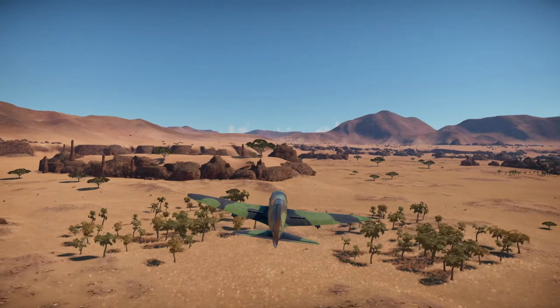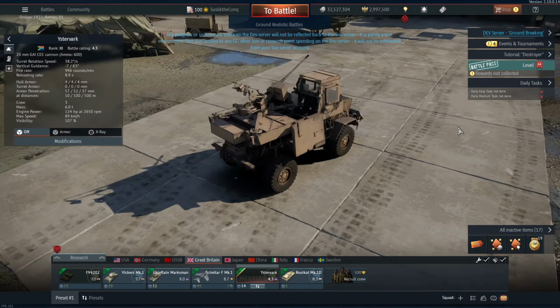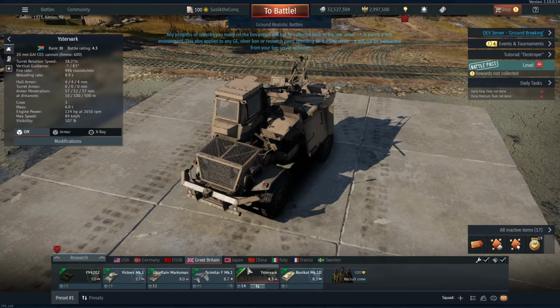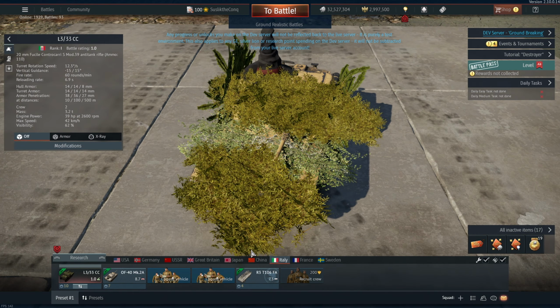We're in dev server, and we're gonna check out the upcoming new stuff. First of all, we have the most interesting vehicle of this new update. I don't even know how to pronounce that. This guy has the same cannon from the Italian R3, I believe. Yeah, exactly the same fire rate.